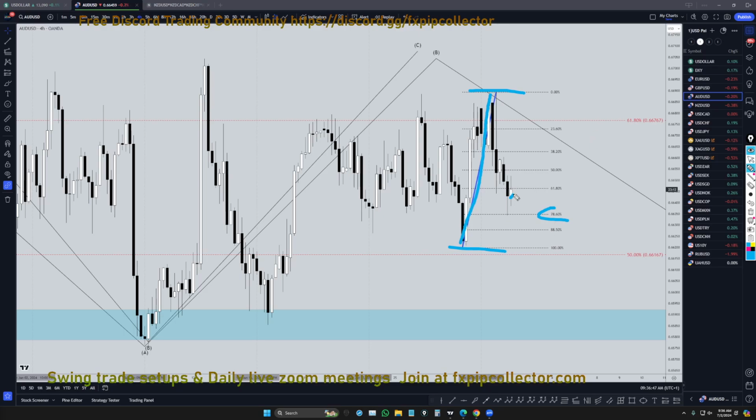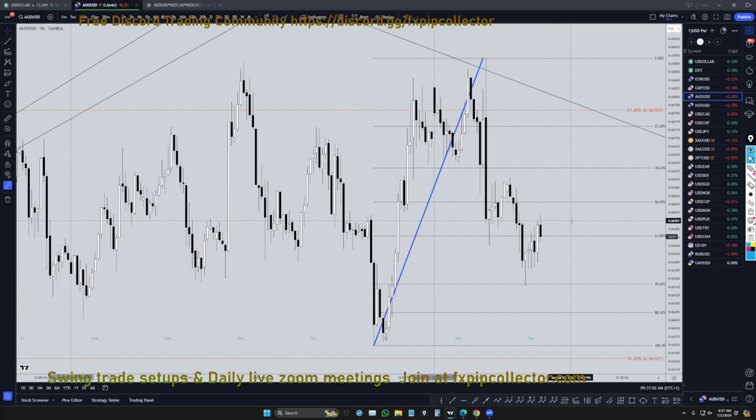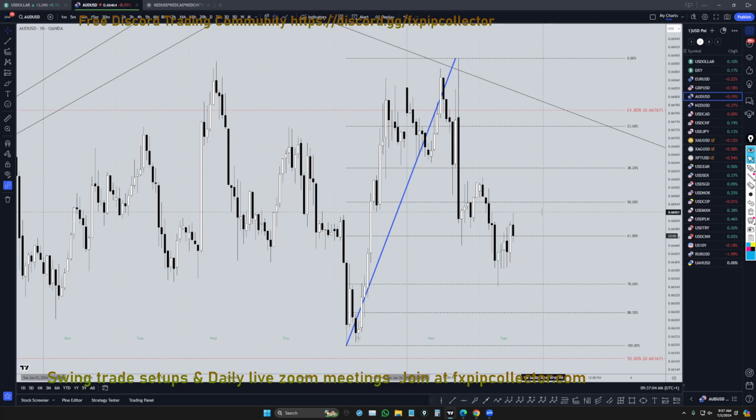If it bounces from the Fibonacci level, especially if it makes that 3, 4, 5 shape, or that ABC shape with a breaker structure, that's going to be another good long opportunity for the continuation of the uptrend. And like I was just saying, the trend is up on basically every single time frame, so we do need to be aware that we should be looking primarily for longs in an uptrend.